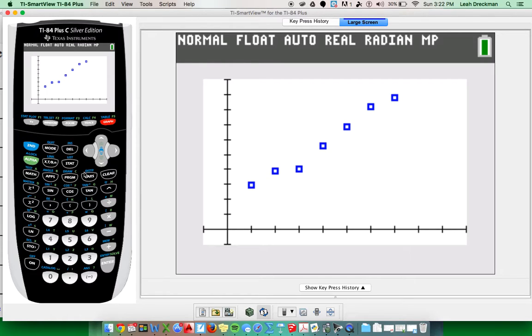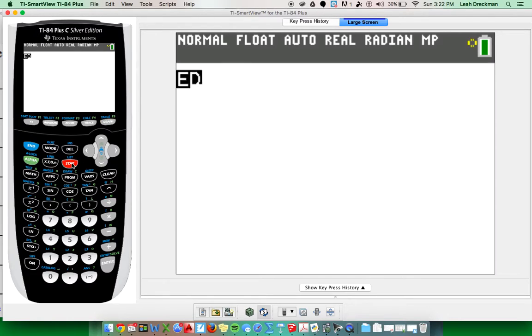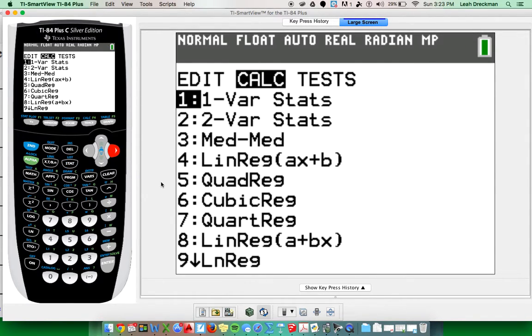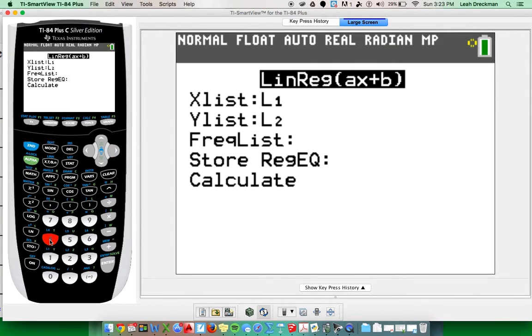So to confirm those numbers, we're going to go back into your stat menu, and we're going to arrow over to calc, and we're going to do a linear regression line. Okay, so option 4. It's asking what numbers we're going to use for our regression line, and this should be set to a default of L1 and L2. Don't mess with those. Just go ahead and hit the enter key or the down key, and then just ask it to do the calculations for you. Hover over calculate and then press enter.